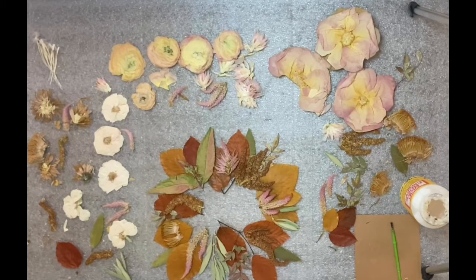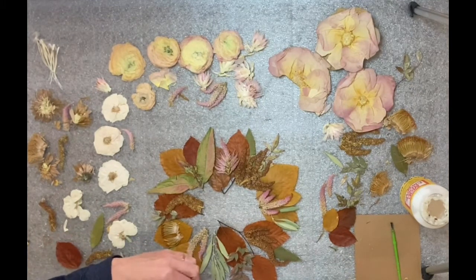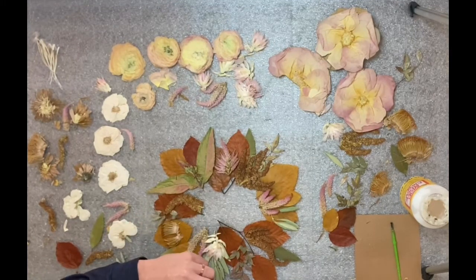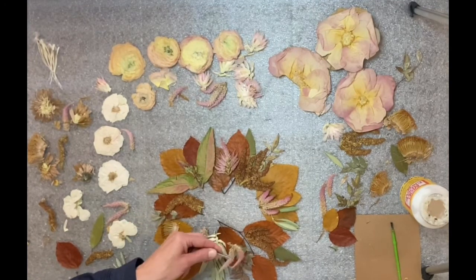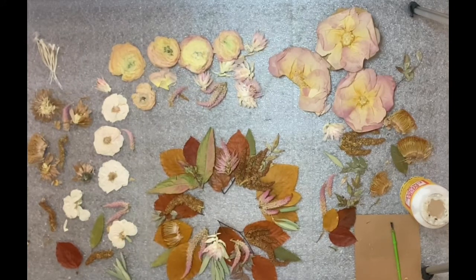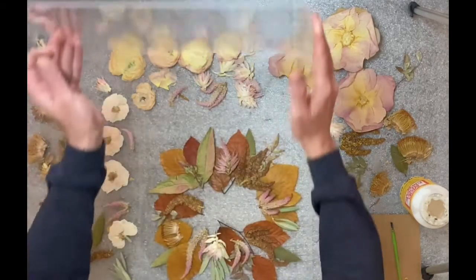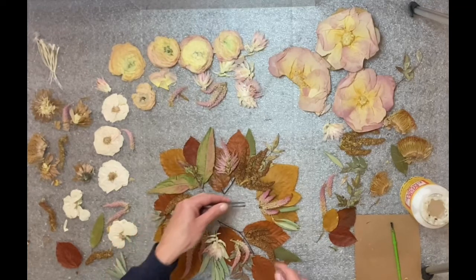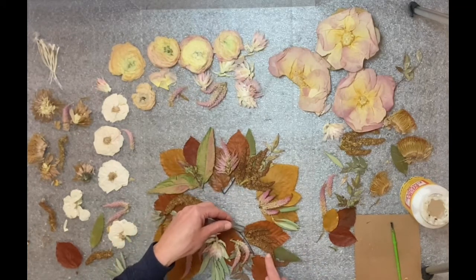I use a lot of the hanging brass frames, hanging silver frames, and those just require a little bit thinner flowers, not quite like these. I tell clients that certain flowers are not going to fit into certain things, like the nice metal frames that you're seeing.